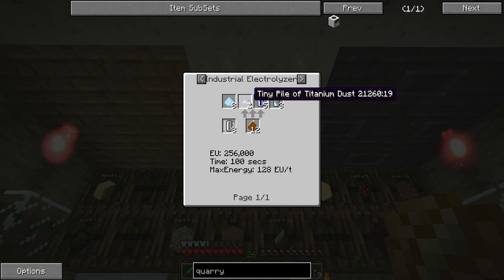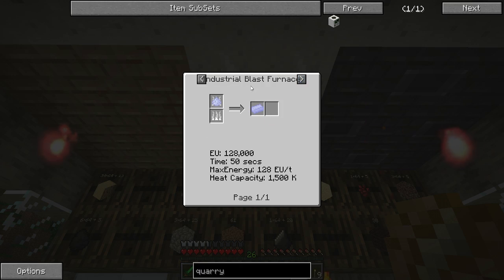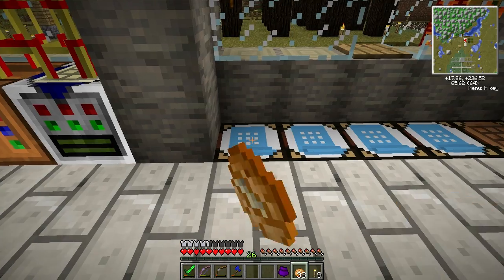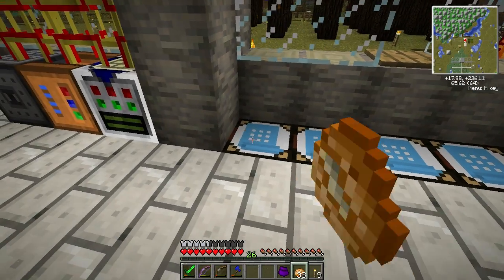But then to cook them up, so going again the other way, to cook these up, we need the industrial blast furnace. So we got to make both of those machines today. So first let's go through and make the industrial blast furnace.